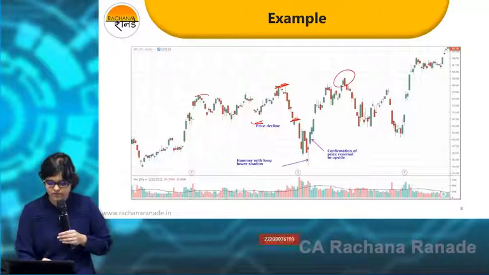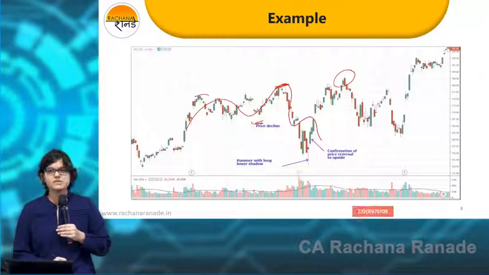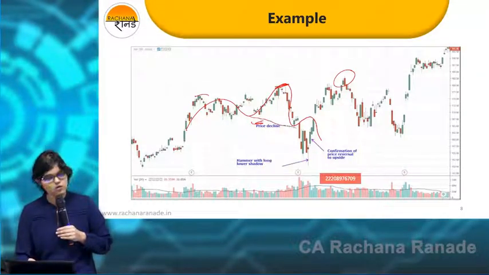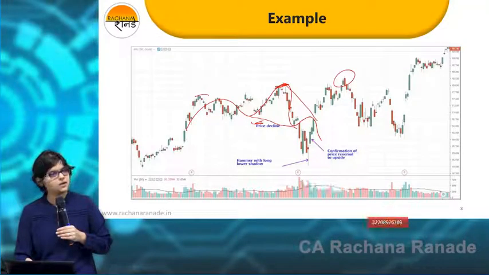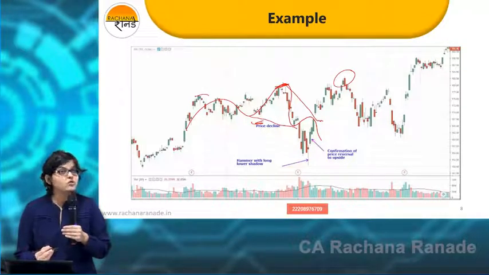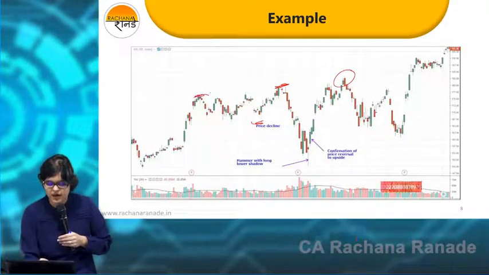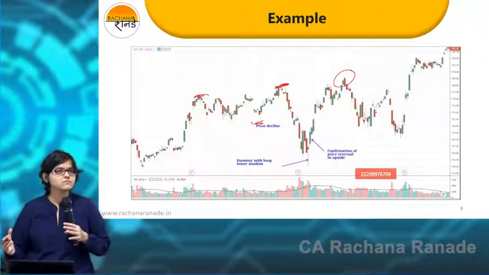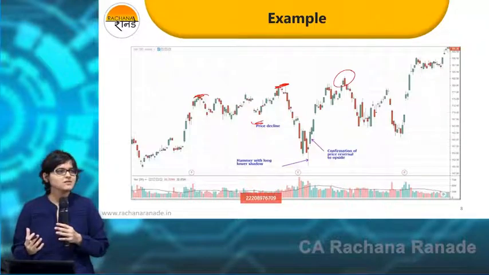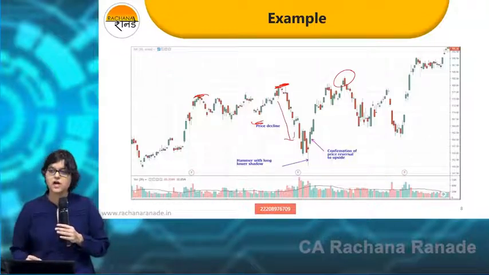One more time. High, high. And if I draw something like this, okay, high. Now what has happened? A lower low and a lower high. Correct? Then this could have been a down trend which might have started. But what has happened here? Is the high taken down? High has not been taken down. Is this clear? Yes. So this was a clear-cut case of a down move.